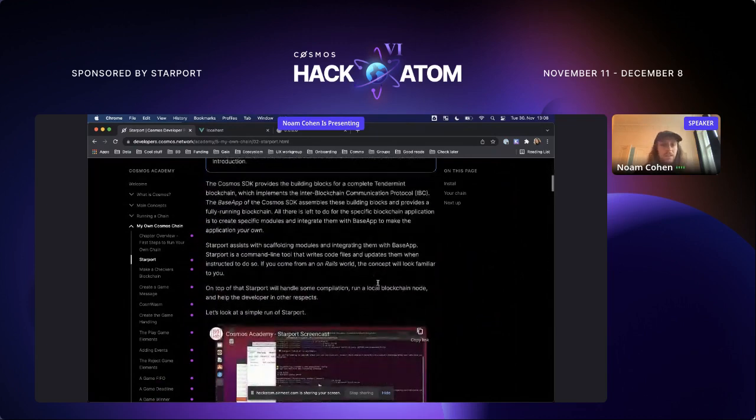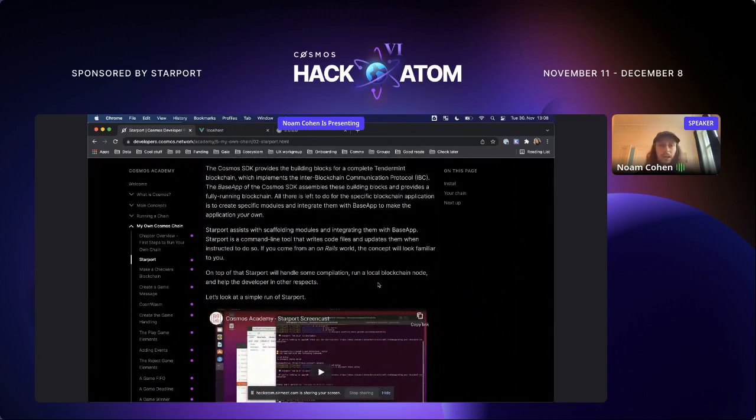I already did this. Is anyone here coding along, and have they tried installing Starport so far already? Does anyone here have? Yep, that's cool, Thomas. Awesome. So you guys have Starport already set up, no problem there? Awesome. Of course it worked like a charm. AIB built it. It's good.